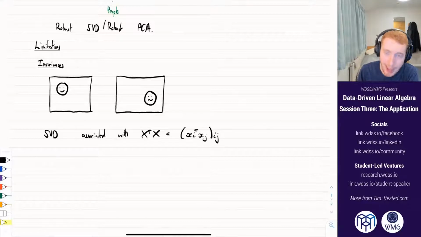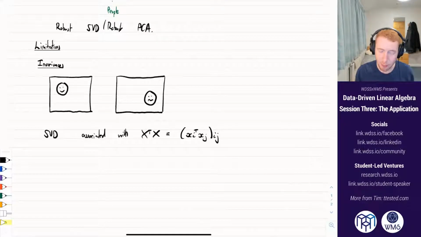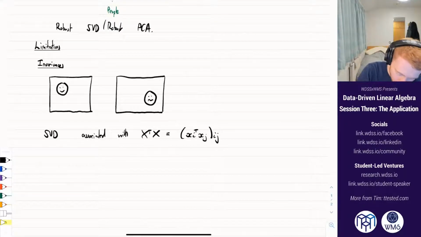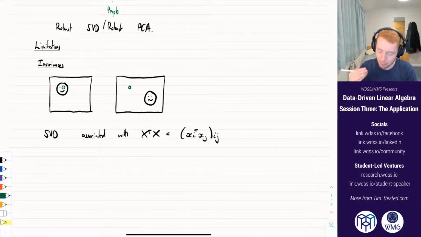This works because if we have the eyes in the same places for both matrices, then one of the elements of X represents that pixel representing the eyes. And if both of those have the same value at the eye, they'll be multiplied together and we'll get a very large inner product for that pixel. But if these aren't aligned, then we're comparing completely different values. Here, where the eye was in this image, we're comparing against kind of background here. And so this isn't going to accurately represent the correlations in our matrix. Instead, this is going to be absolute garbage and will tell us nothing. And so the SVD is not suitable for these sorts of problems where we need translational invariance.